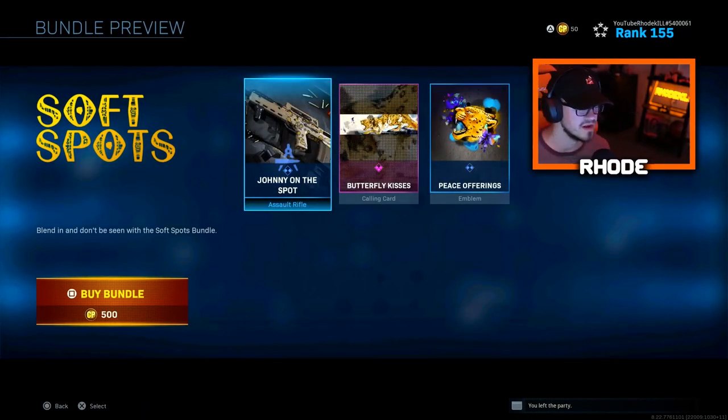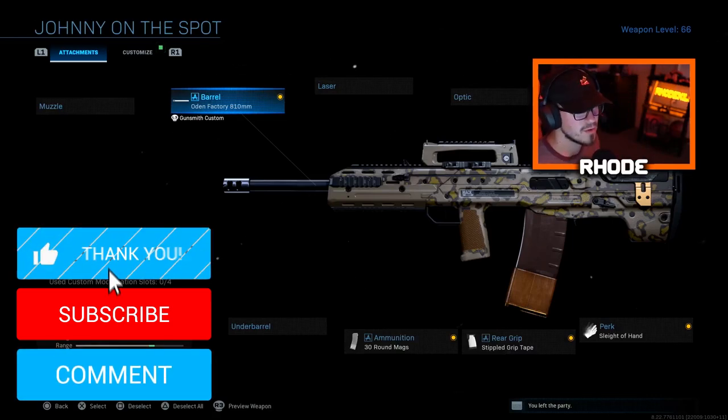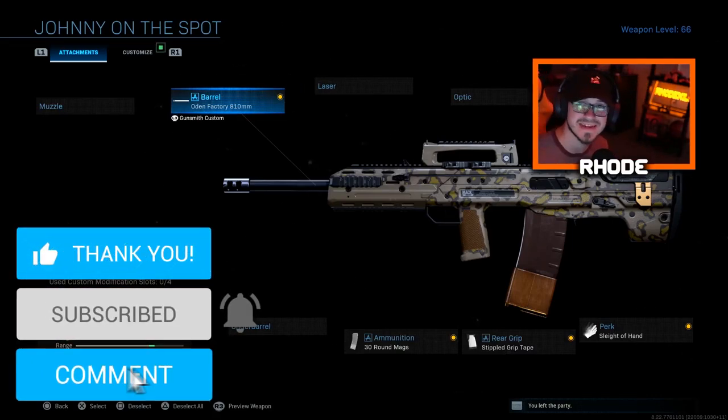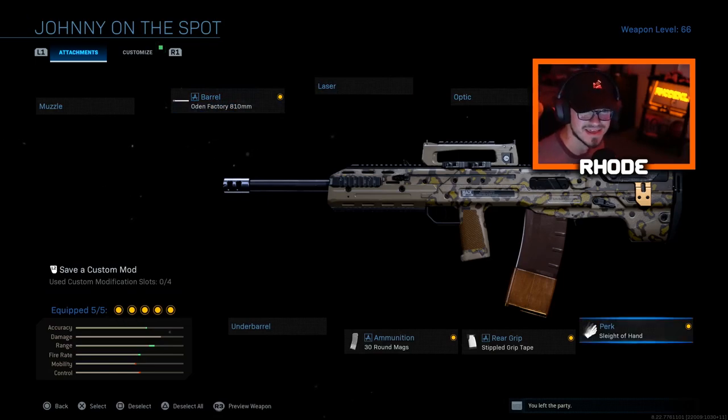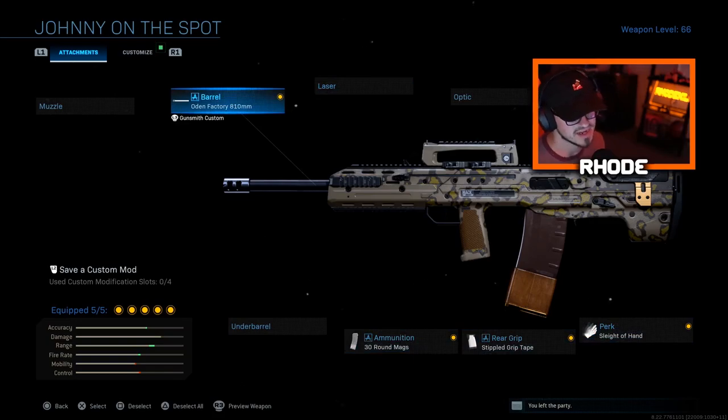I know I just covered an ODEN, but we're gonna cover this as well, and let's jump right into the class setup. For this class setup, we are rocking the ODEN Factory 810 barrel, the FTAC XL Elite Comb stock for faster ADS speed, simple grip tape, and 30 round mags. This ODEN Factory 810 barrel makes the gun 10 times stronger, and it also makes your bullets hit faster because the bullet velocity is increased, and it helps with recoil control. Very good barrel. The only downfall is the ADS speed. It does drop the ADS speed a little bit.